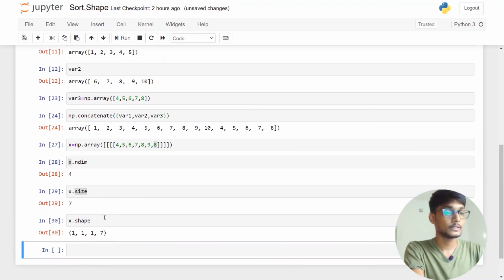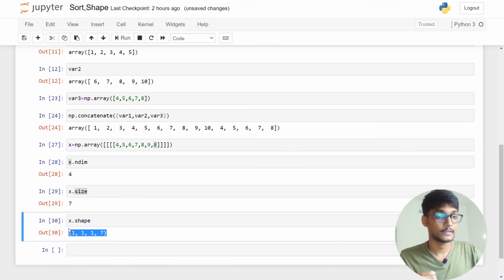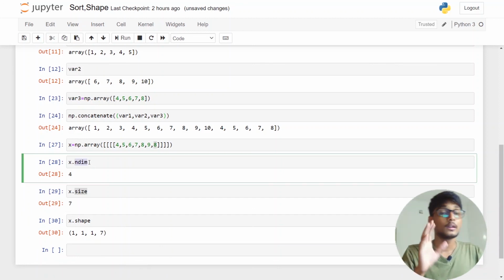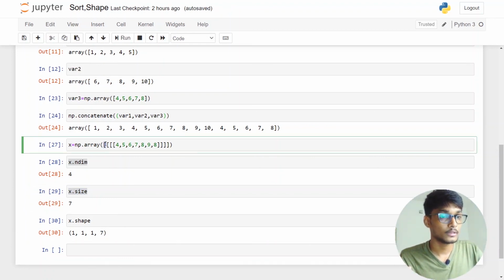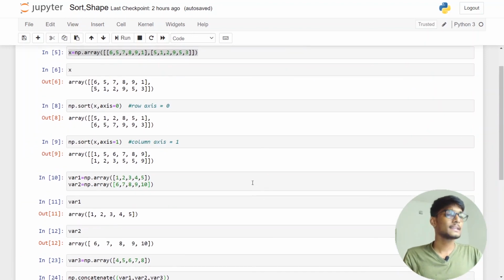If I change here, you can see that it is returning us this kind of values, because one thing is that here our dimension is 4, that's why it is returning us total 4 value inside our shape. Okay, so this last one value is the total size, this is our number of row, and this is shape, like this is one first, this is second, this is third, and this is total number of values, that is 7. Okay, so guys, that's it for this video.